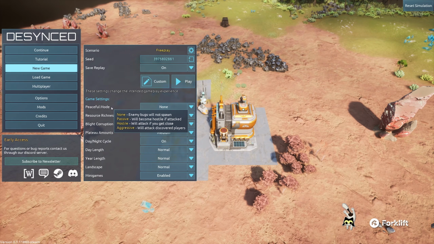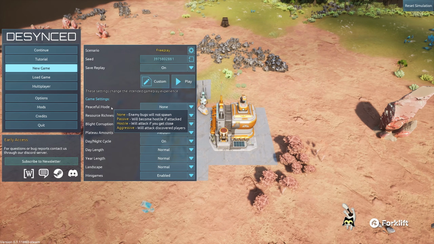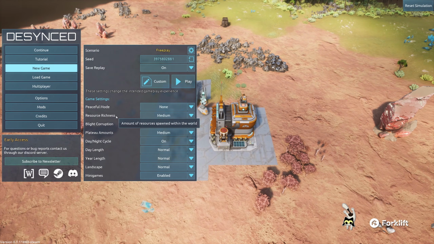Now, this is going to allow you to focus very much on base building and means that you don't have to do any fighting. No building of turrets, no building of shield generators. Life is peaceful. However, it does mean that some of the resources that only drop from the bugs are not going to be present in your game. So be wary of this fact, as it means that you'll not be able to research some of the tech trees.